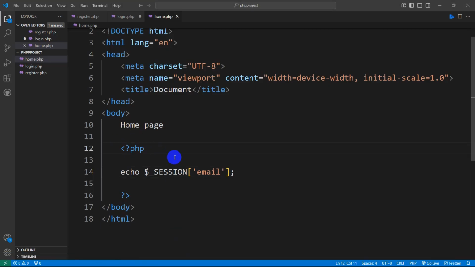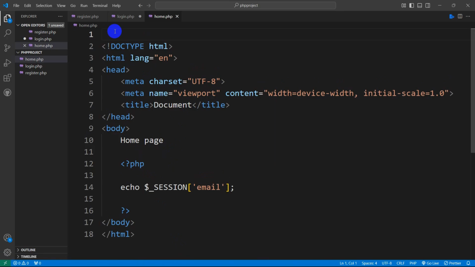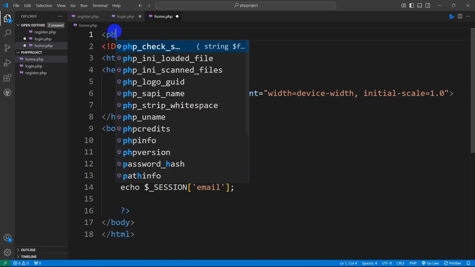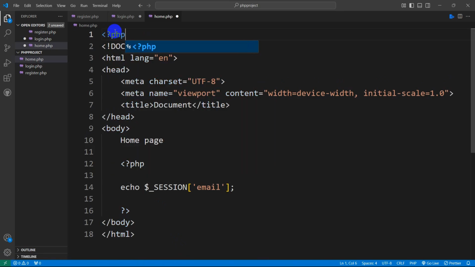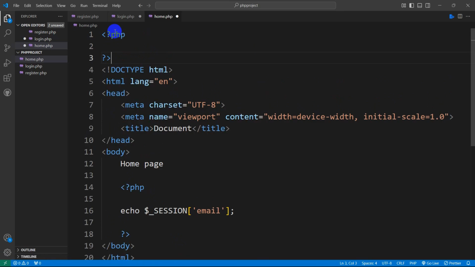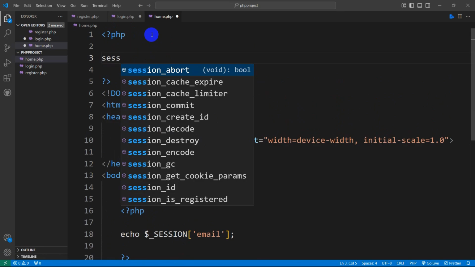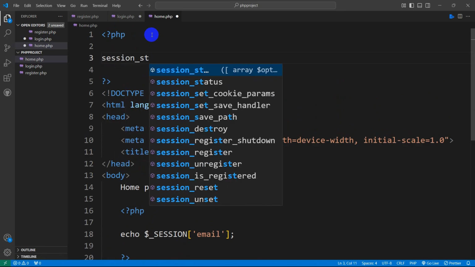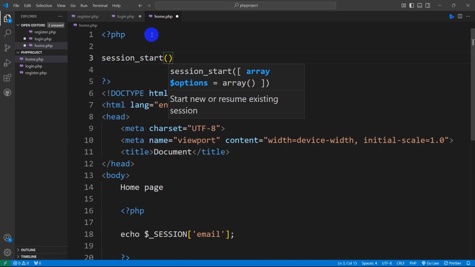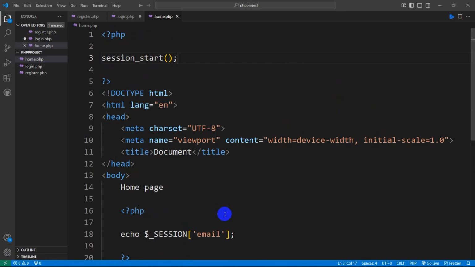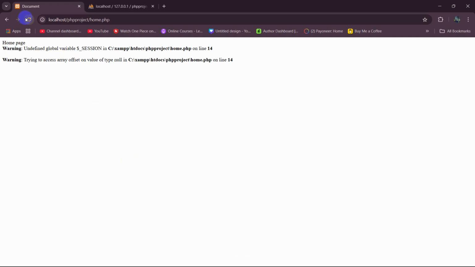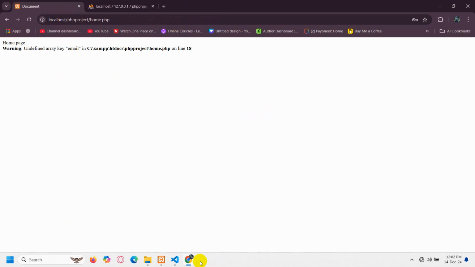The thing is, we need to mention, okay, let's go at the top and we're going to say here session_start. Let me save it and refresh here.